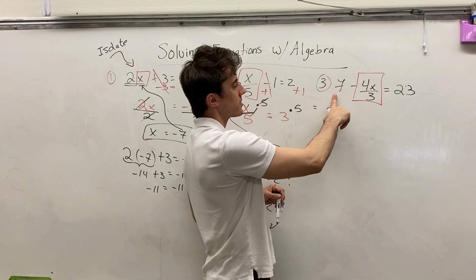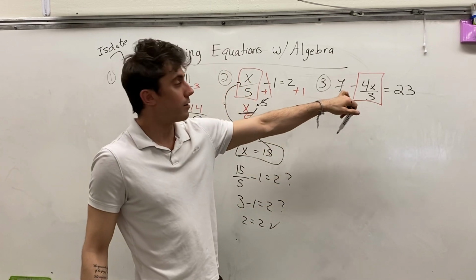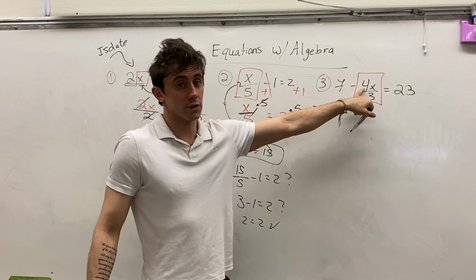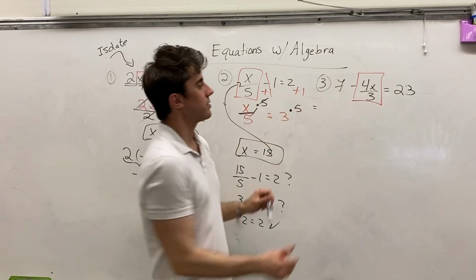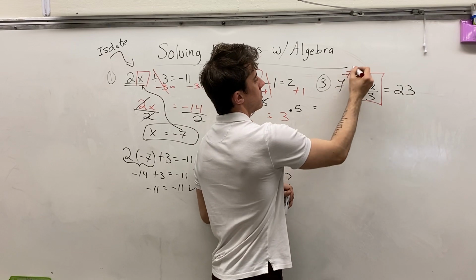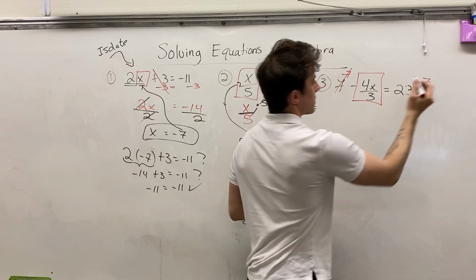So we have a 7 at the start. I'll just make one note. It's 7 minus 4x over 3, but it's a positive 7, okay? So if we want to get rid of the 7, we have to subtract 7 away, and we always do the same thing on both sides, okay?